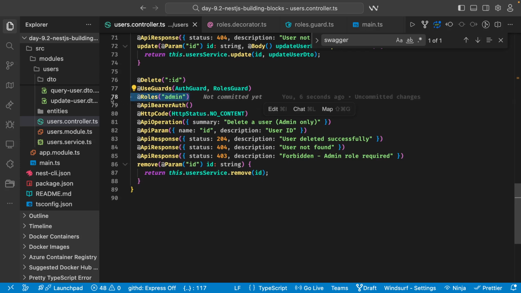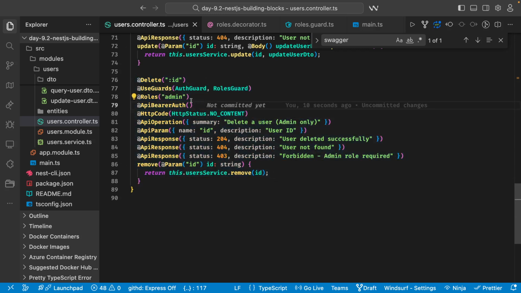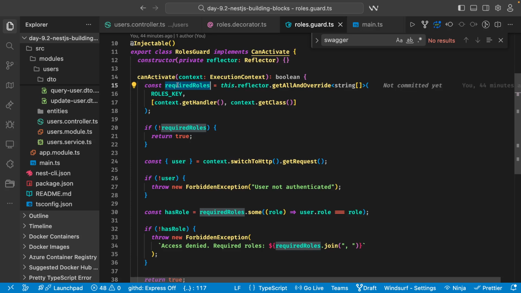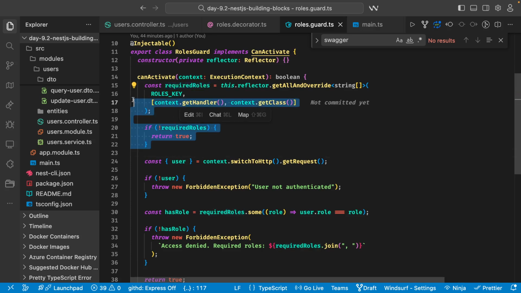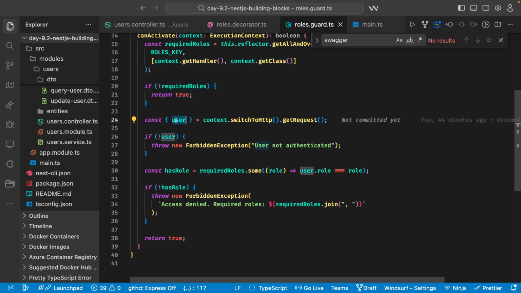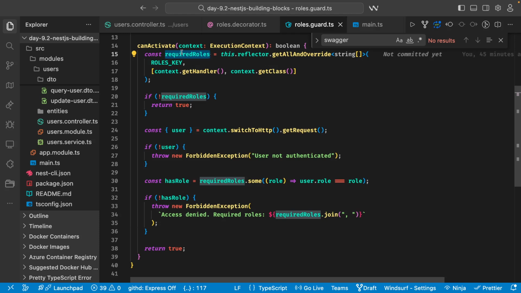We are setting the admin role for this API. That means any user session which is coming in the request.user object should have a role admin. That is being done in the role guard. First of all, if the required roles are set, if not, return true. If they are set, then we need to check, because we already have a user object in the request.user using auth guard. In the role guard, we got the roles for that user, and we are checking if the required roles which have been defined at the controller layer are available on the user session or not. If yes, that's true, otherwise access denied.